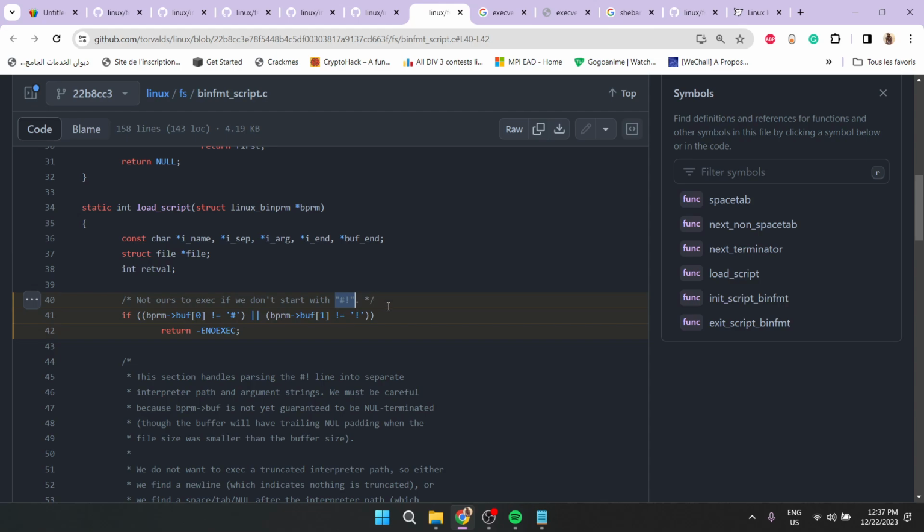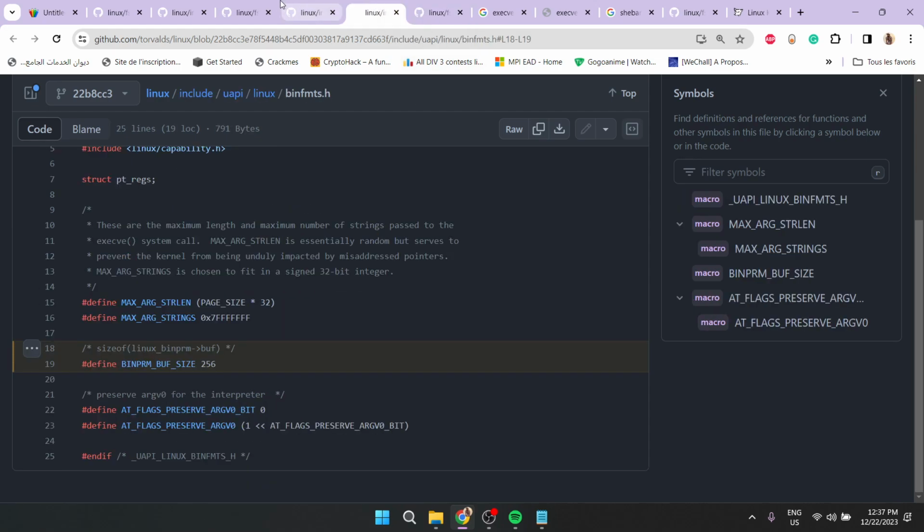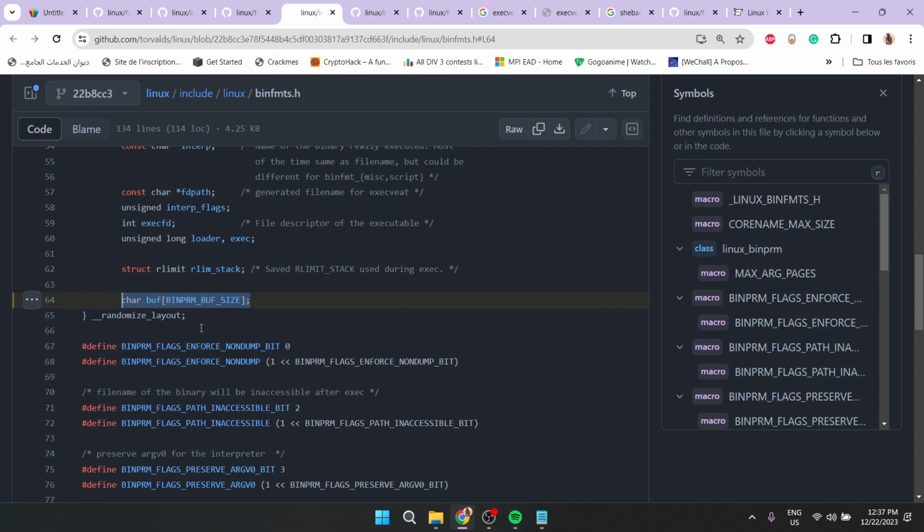First of all, remember that buffer in the Linux binprm that was filled with the first 256 bytes, which is this one. Do you remember that one? That's used for the executable format detection, but the same buffer is also what shebangs are read out of in the binary format script.